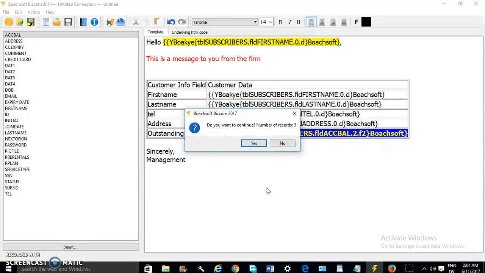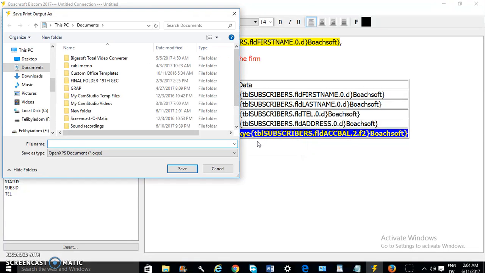So this software allows you to send emails or to generate reports and send them to only a few of your customers or all of your customers. Whether you have 1,000 customers, 100,000 customers, or 1 million customers, this software can send emails to all of them, and you can print letters to be delivered to all of them. Here we're going to work with only 3, and I'm demonstrating the print feature. So we're printing, we click OK.